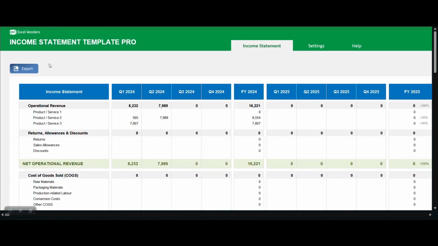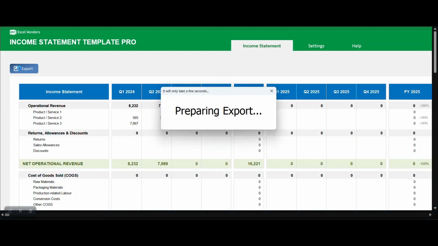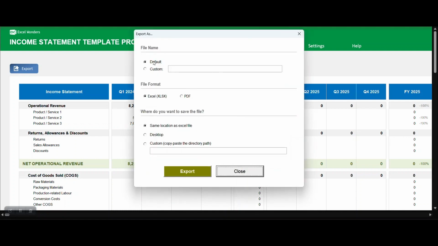And the final thing I want to show you is you can export this. So right now, you have limited ability to customize these from a colors perspective or anything. But once you have added all the values you want, you can click on export. You give it a few seconds. It takes a few seconds for the window to open. And now you can select the file name, the file format, and where you want it to be saved, and click export. Once you do it, you'll find the file there.